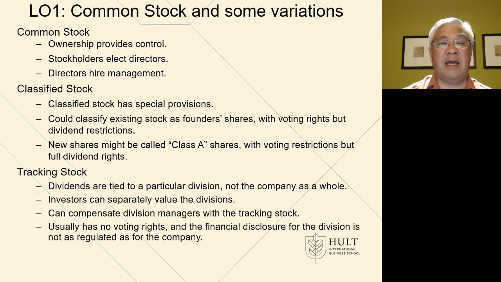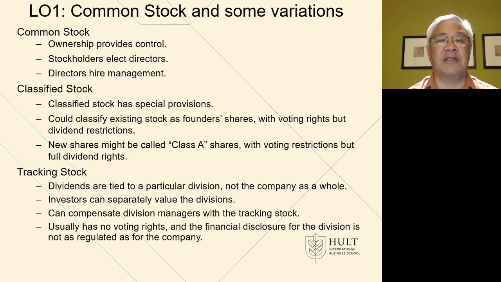So looking at common stock and why it might be slightly different from company to company. Some things are typical of all common stock. The owners of the company own the common stock. They then hire boards of directors to represent their interests. The board of directors in turn hires management to run the company. So common stock is where the authority and voting power resides.